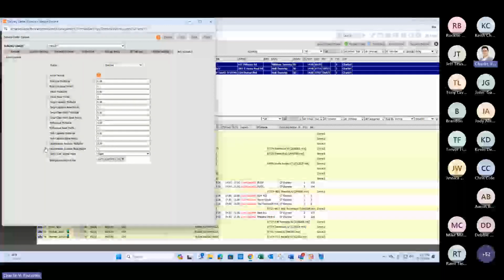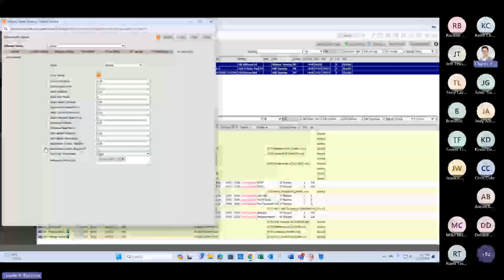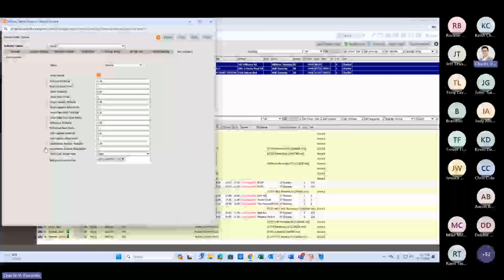And then last but not least here is the optimization analysis. Now in both of my delivery centers, this is going to be the most important setup for me because I feel it provides the most value. What the optimization analysis does, and I'll be able to get into that a little bit more when I show you, is it takes that individual order or group of orders, injects them into each one of those drivers' tours, and gives you added miles, added minutes, and actually creates that route for that driver. And then obviously whatever driver that order has the least impact on will get the best score.